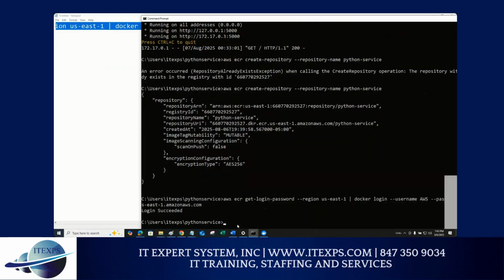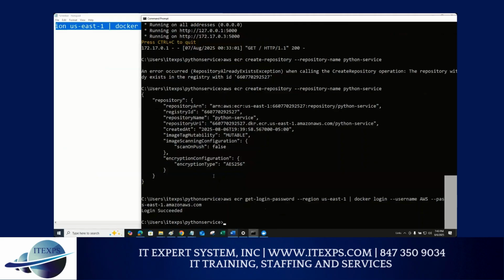If it doesn't work, the only reason, I just want to tell you, is that your machine is pointed to some other region, or you're using an account number which is totally different. So many times people don't realize that when they do the exercise, they use an account ID of someone else. Of course, you're not going to log in, and then they spend time. But here, everything works fine. So we are logged in.